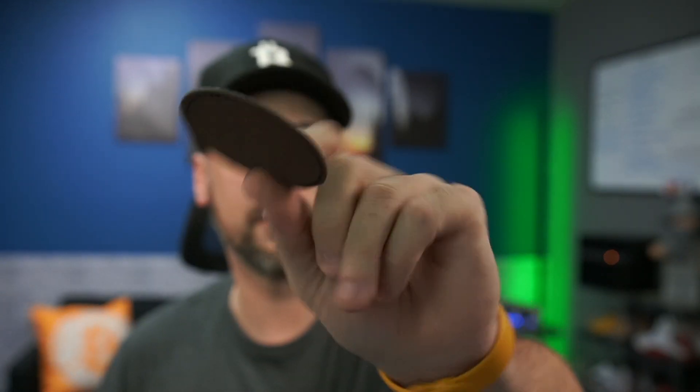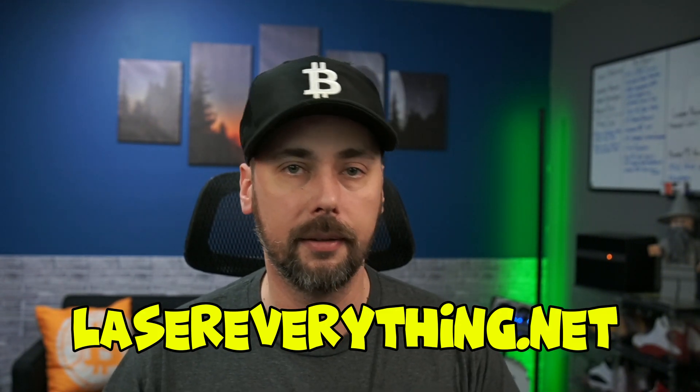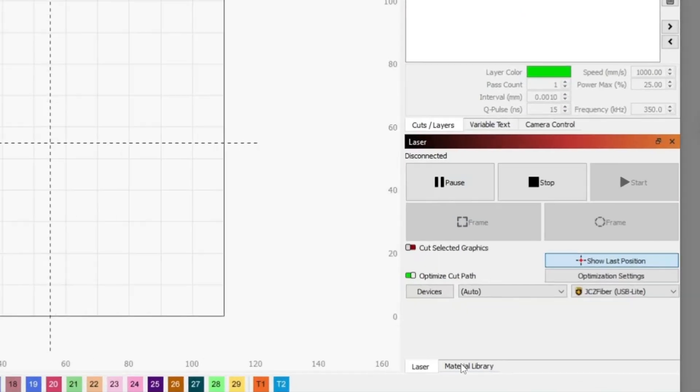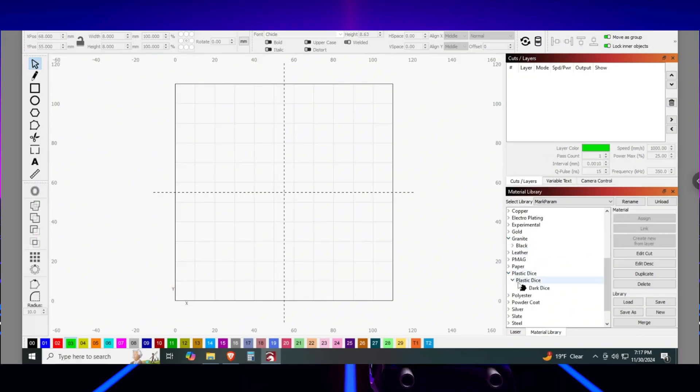I got these leather patches — just a basic leather patch that you apply heat to and put on a hat. I did a couple of these and they came out really, really well. If you're going to get into laser engraving at all using just about any machine, I would recommend checking out lasereverything.net. They also have a YouTube channel and they talk about everything lasers, including Lightburn and settings. What really helped me is they have a pack of settings on their website — predefined for different materials for a couple of different types of lasers — that you can import directly into Lightburn, and it's a great starting point.